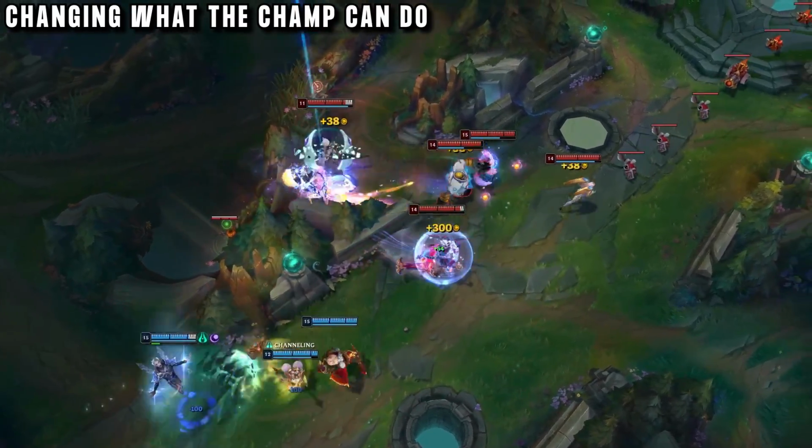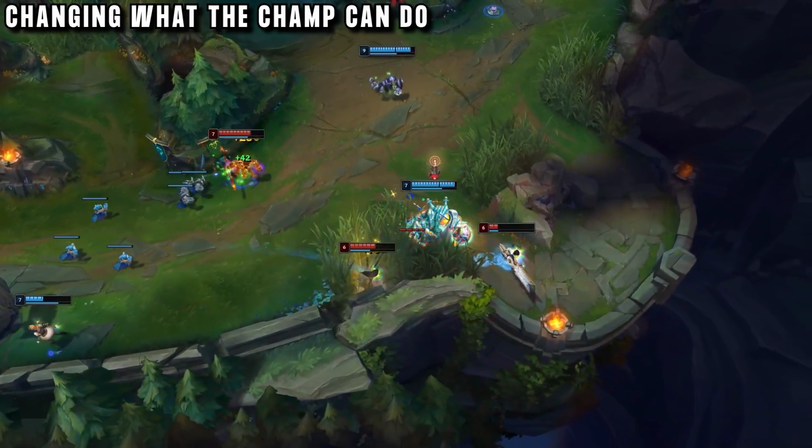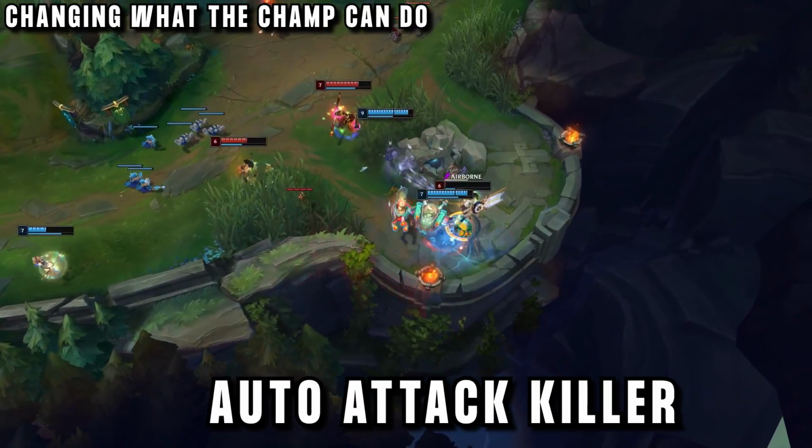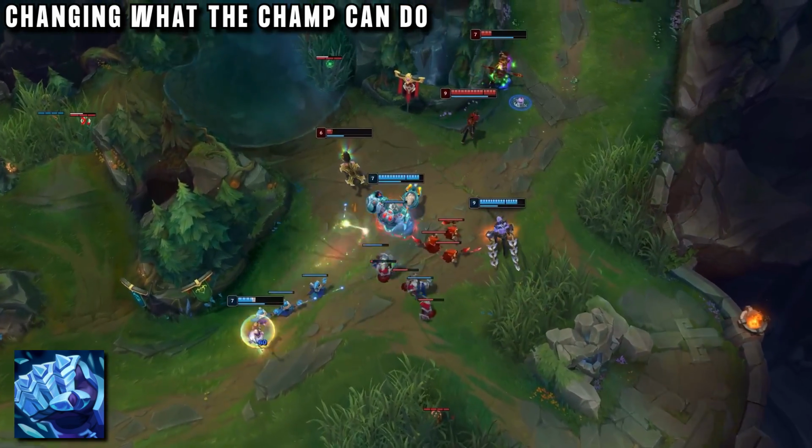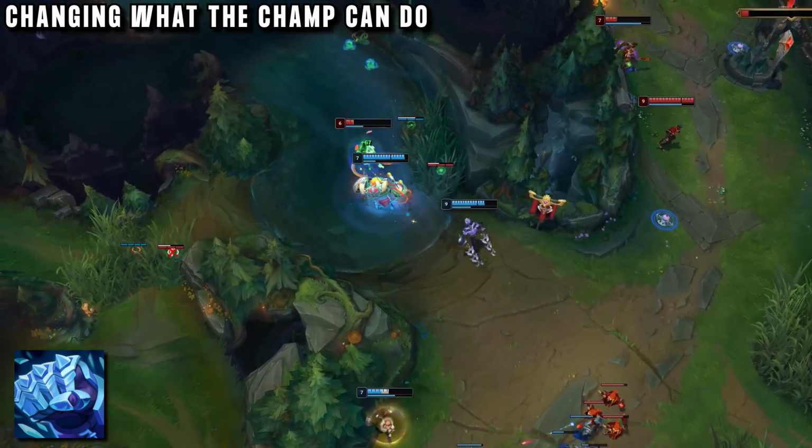All of these new builds turn Blitzcrank from a one-dimensional hook support into a champion that can actually auto-attack and kill people, with even the Frostfire full tank being great at slowing enemies and chasing them down, using the ultimate lightning zap to kill them.